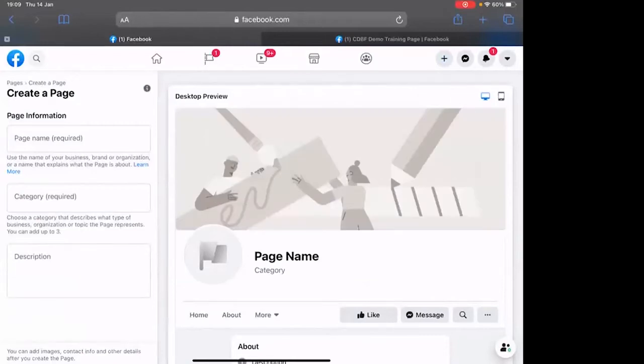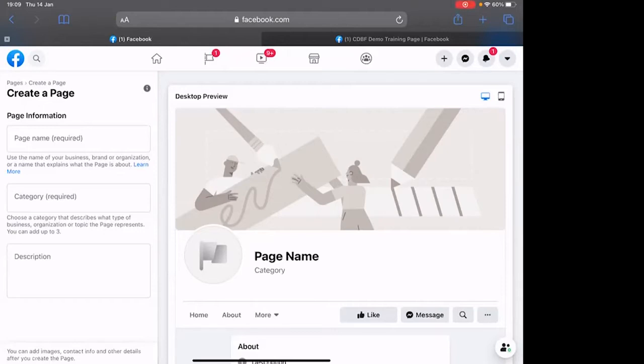Now, a page is different from your normal personal Facebook page, which is called by Facebook a profile. And profiles belong to individual people. If you're wanting to use Facebook for the first time as your church, or you're wanting to do live videos, it's better for you to have a page rather than to set up a personal profile for your church, because profiles really are intended more for individuals rather than for organizations or businesses.